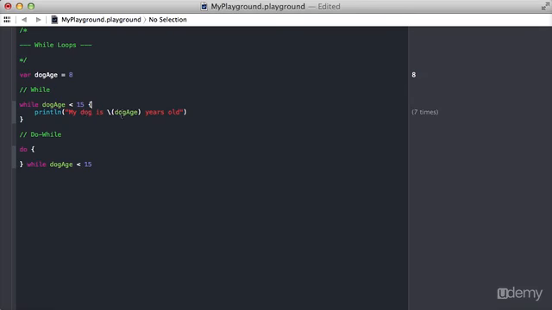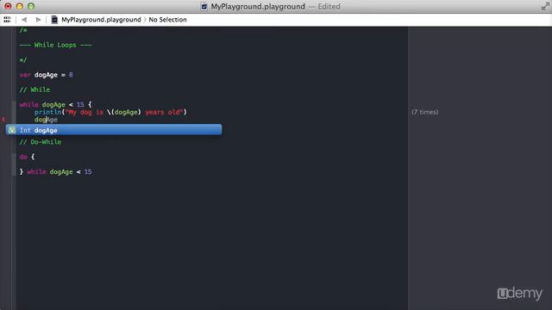So if we did something here where we said dogAge++, this now increments dogAge by 1. So you can see if we came through the first time and dogAge is equal to 8, saying okay, 8 is less than 15, so perform this, but at the end we're saying add 1 to dogAge, so now dogAge is 9. And now 9 is still less than 15, but then the next time it runs, dogAge will equal 10, then 11, 12, 13, 14, until it's 15. And 15 is not less than 15, it's equal to 15.